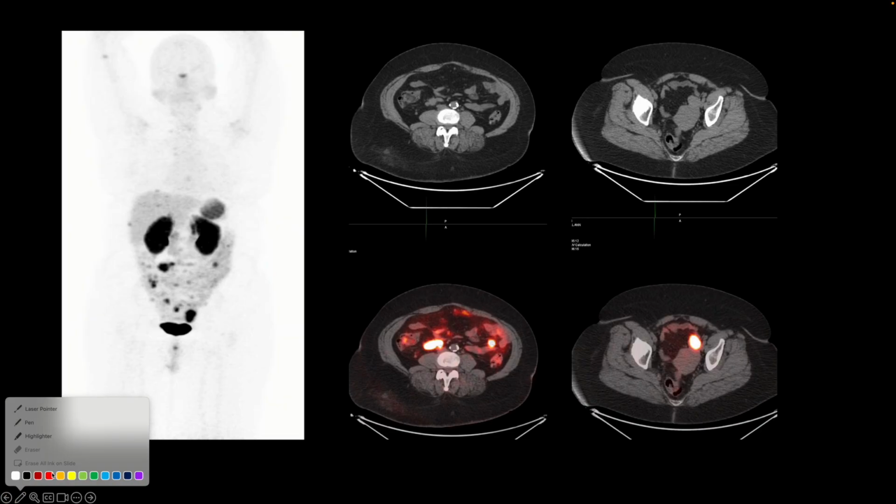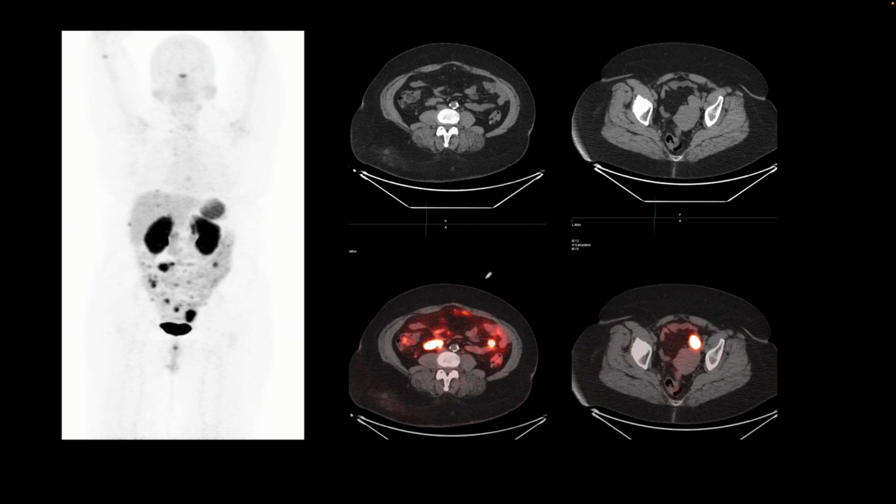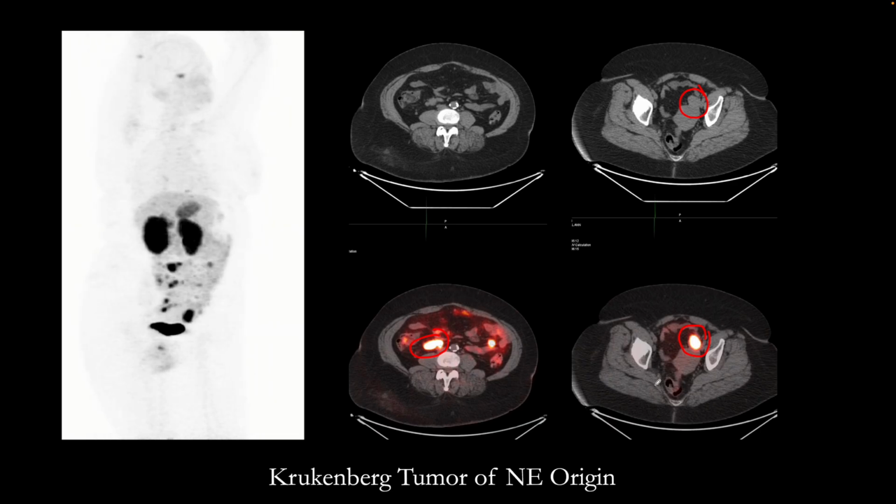We find that the uptake in the lymphadenopathy in the right lower quadrant is seen right here, and there is interval enlargement in the size of the left ovary and the tumor deposit that is seen there. And so when the tumors from GI primaries metastasize to the ovary, that's called a Krukenberg tumor. And so this is a great example of Krukenberg tumor of neuroendocrine origin with disease progression leading to carcinomatosis.